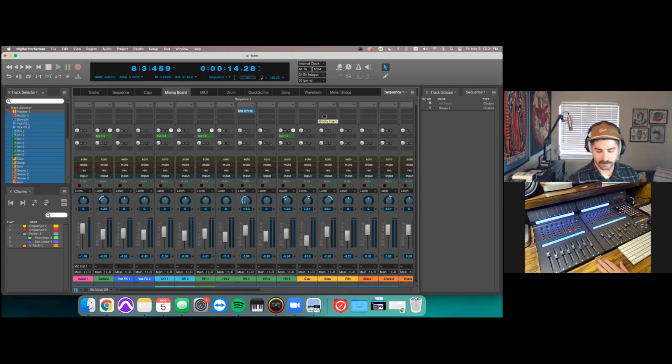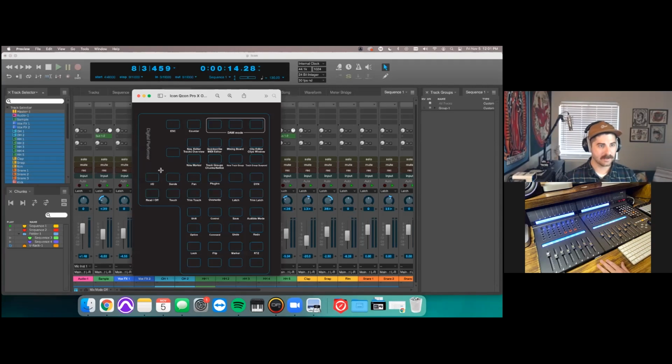The IO one, if you guys caught that, I wouldn't use this as much, but you can assign inputs and outputs to tracks. There's just limited real estate here. Sometimes you really need to focus on what you're assigning, inputs and outputs to tracks, especially if you're doing a lot of busing like I usually do.